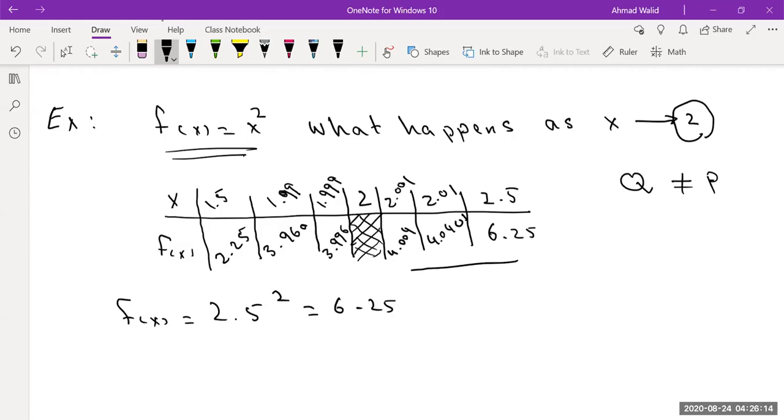Look at the right side. As the value of x approaching from right, please focus here. When you are approaching from the right, 4.004 is really close to what? To 4. And also when you are approaching from the left, 3.996, even if I put here another 9, go a little bit more closer to 2, but not equal to 2, it gives me 4, correct?